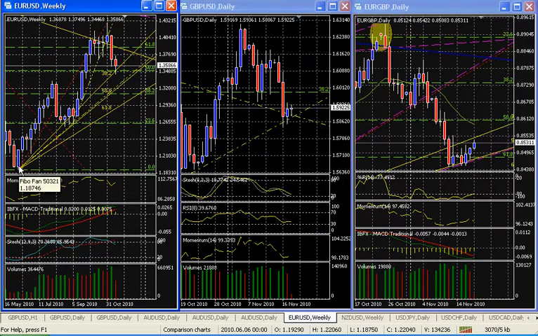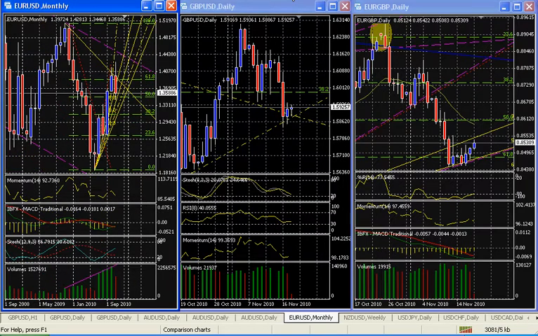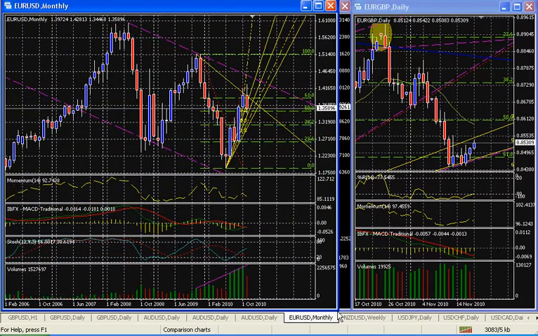where 1.1874 is the basis of our major support trend line. So with that, extending it, it is still on a medium-term higher direction, and on a weekly basis the minor corrections are being made. Transforming this now to a monthly basis, it is still on a corrective move, simply because if you look at it, let's try to see if we can expand this so we can have a better view.